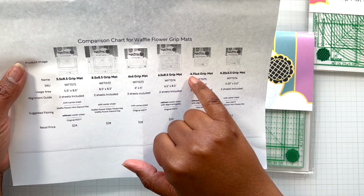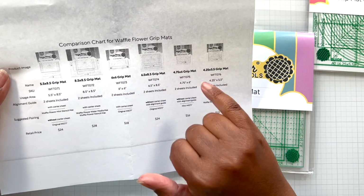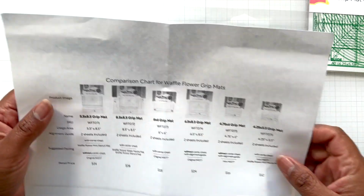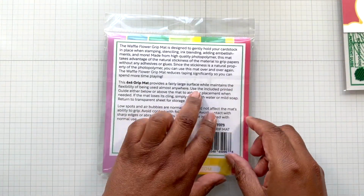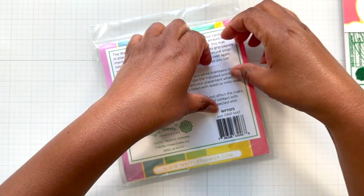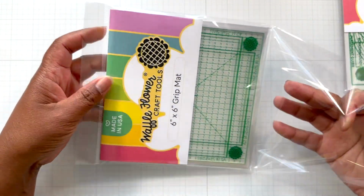Then there is the 4 3/4 by 6 inch, which works for the mini Misty. This I just ordered, the 4 1/4 by 5.5 for the mini Misty. I did order it because I was watching the video again. I'm like, oh yeah, let me order this because I know this thing is going to sell out. It's going to sell out real fast. So if you're excited by it, if you've been holding off, this one is a whole comprehensive system.